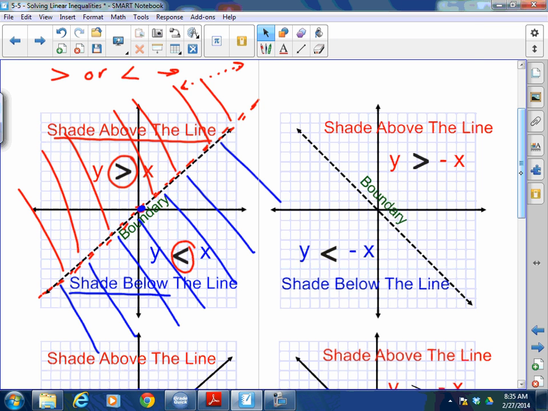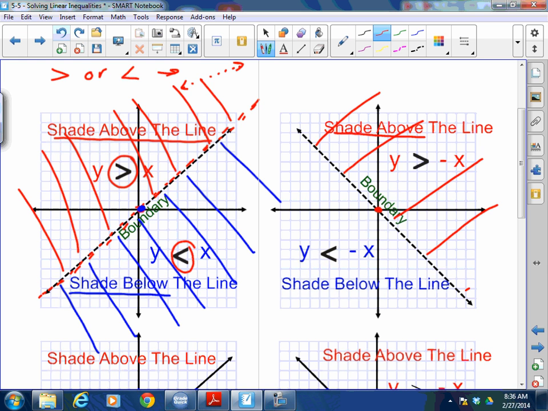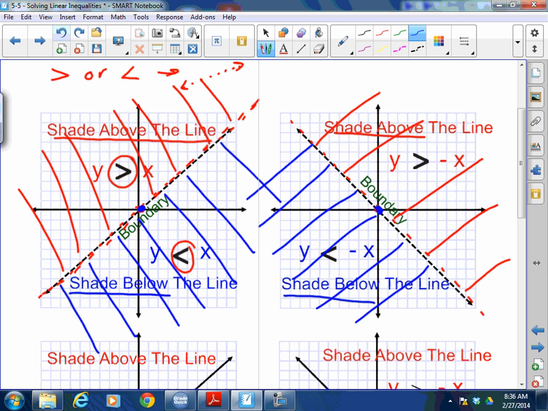Okay. Now let's say the slope is negative. How do I know it's negative? Because I'm pointing down from left to right. Here's a negative. That's my slope, right? If I have a negative line and I go y is greater than, I still am going to shade above. Look at my y-intercept, shade above. Notice that it's greater than, so again it's a dashed line. If I have y is less than negative x, I'm going to shade below the line. So again, the easiest way, find the y-intercept, shade below that line.